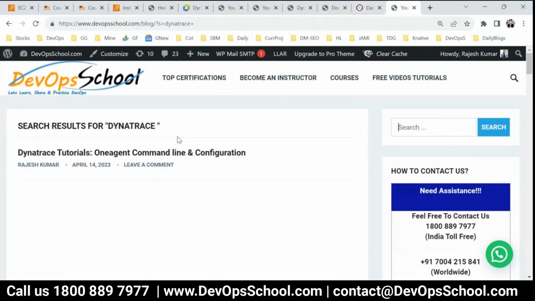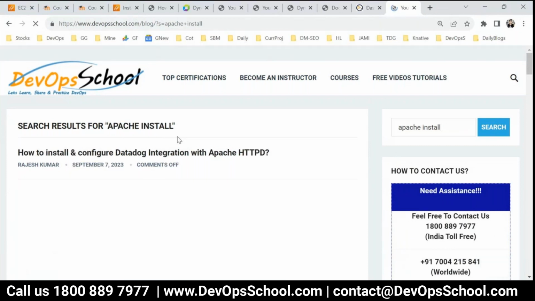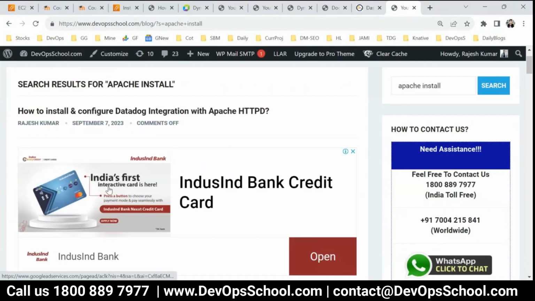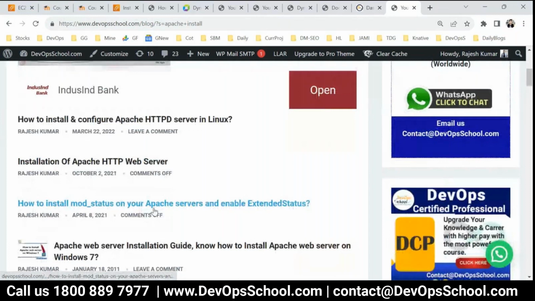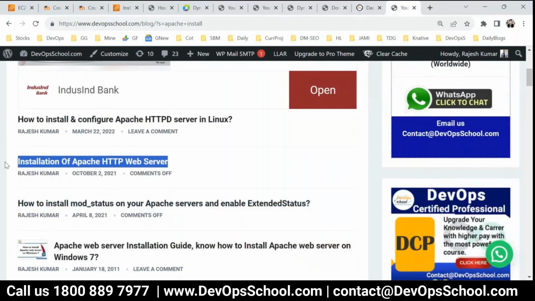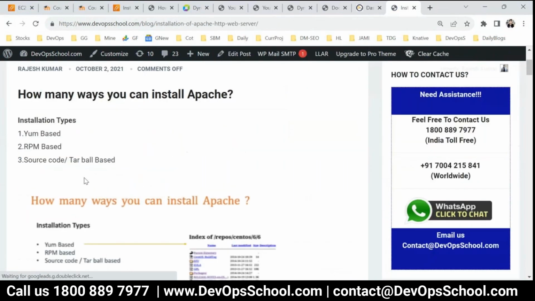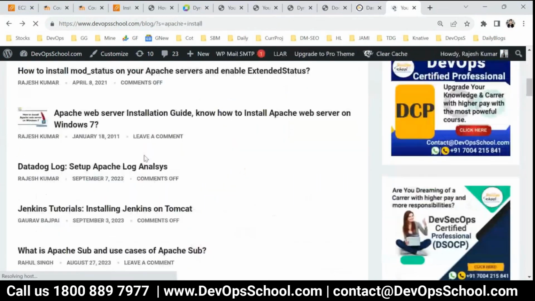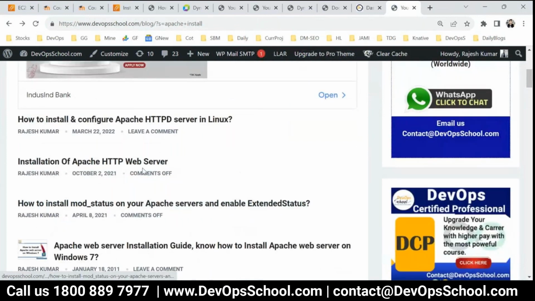So Apache install. Okay, now my operating system is Ubuntu. So how to install? Here you can use this tutorial I'm following in front of you, or you can also use this tutorial. So multiple tutorials are there here also.